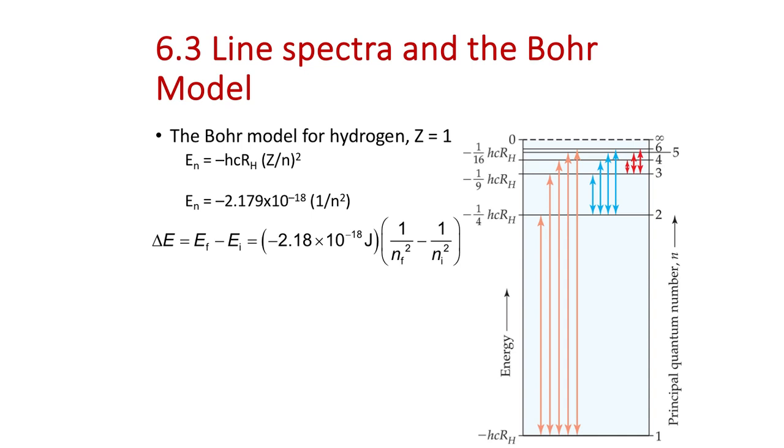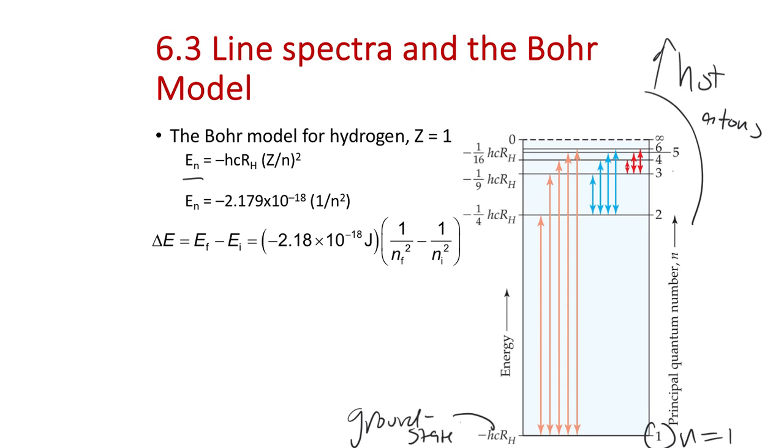What the Bohr model attempted to do was say, let's think of these n values as relating to the energy levels of our hydrogen atom, where n equals 1 is the lowest energy level, and n equals 2 is a higher energy state, and 3 even higher. So these are our hot atoms, or hot states, if you will, the higher energy states. And then this is our ground state.